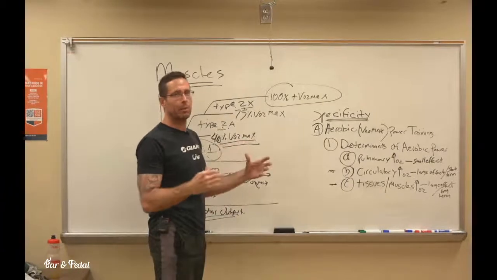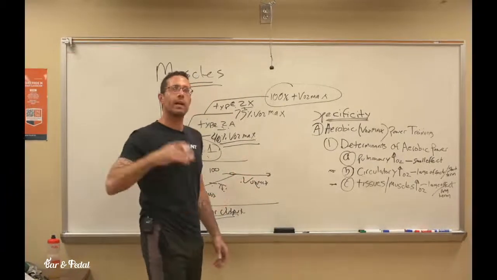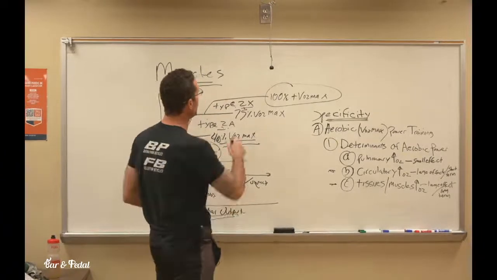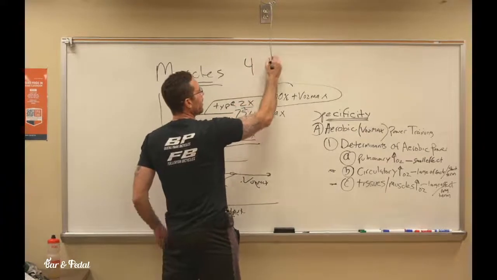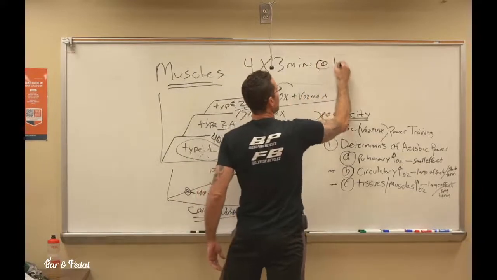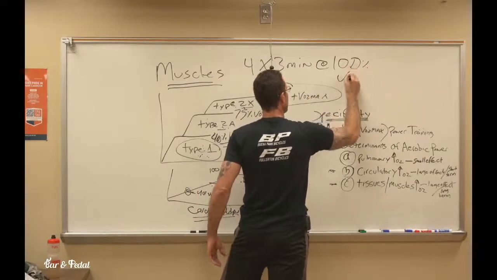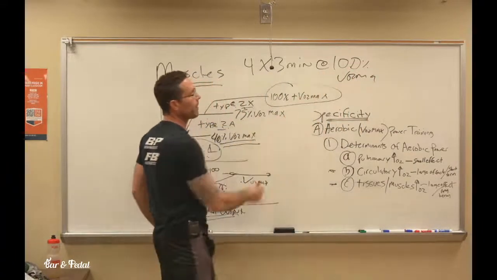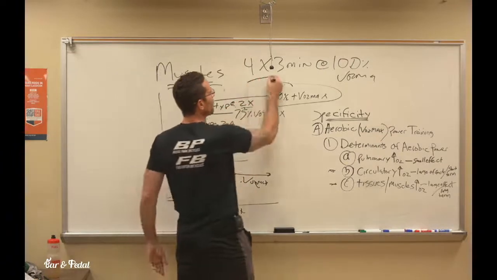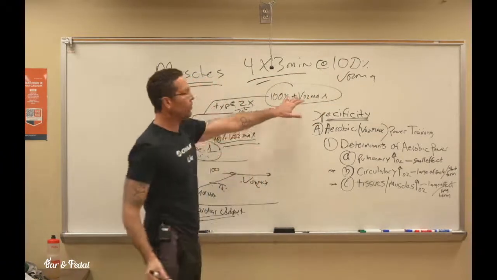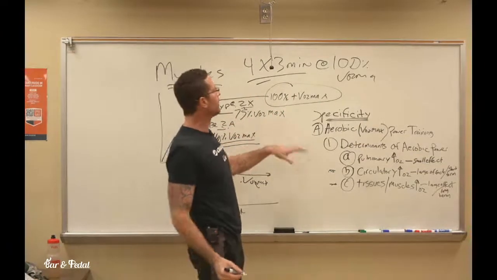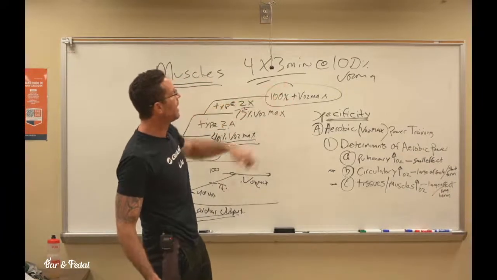So in order to manipulate that time, what do we do? We break that up into intervals so we can spend more time at VO2 max. For example, we might do 4 3-minute interval sessions at 100% VO2 max. The total time spent there would be 12 minutes. So you would spend a larger duration by doing an interval type workout at 100% versus just doing a singular effort. This is really the main reason behind doing intervals, the ability to accumulate more time at a high intensity by breaking it up.